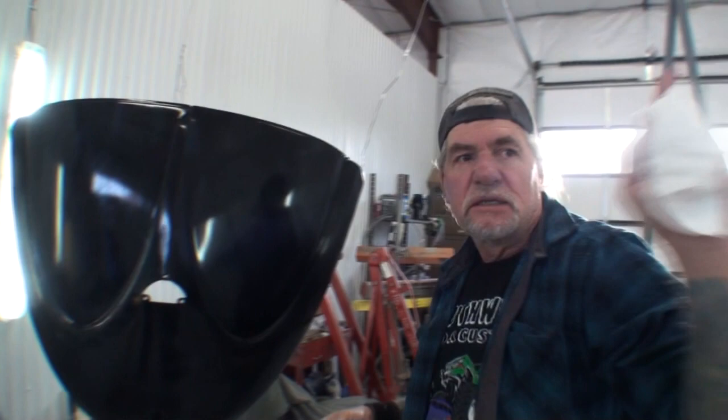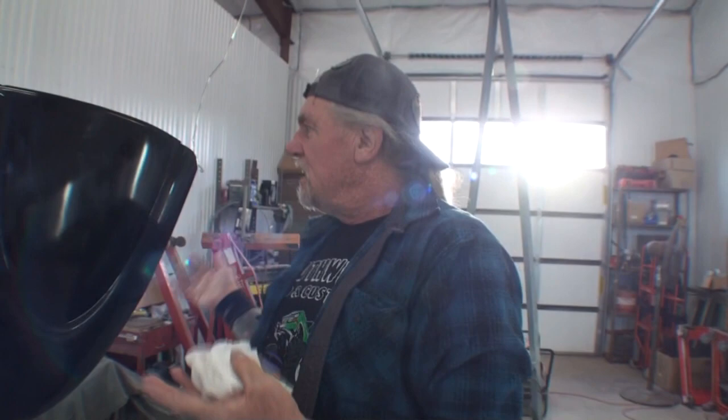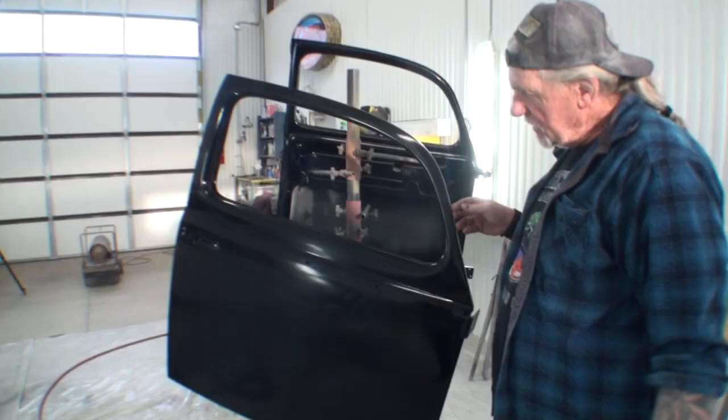Now, I painted these last night, let them dry overnight. We didn't wait 3, 4, 5 days for clear to dry. If you noticed, this is still hanging up when I sanded it. You can look at it and see that it's just lightly been scuffed. We haven't sanded this thing like we're going to color sand and buff it. What we did, we scuffed the surface up and we removed the dust specks that might have went into the paint. We also got the doors done.